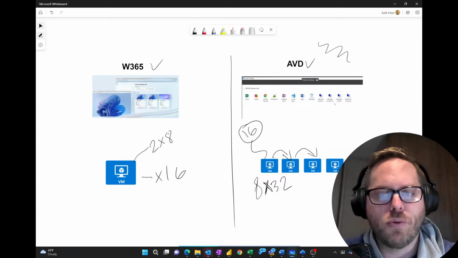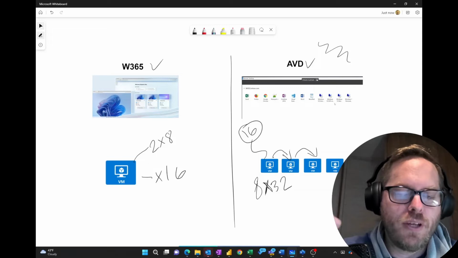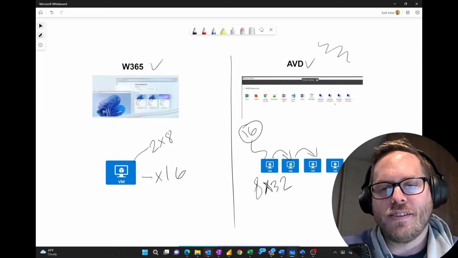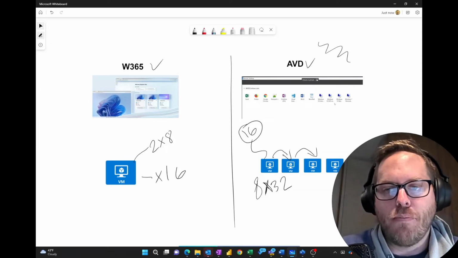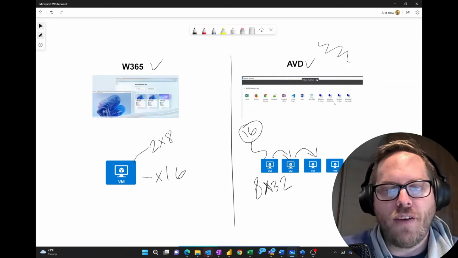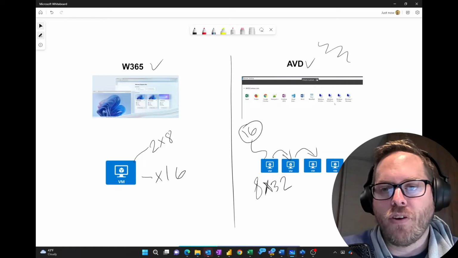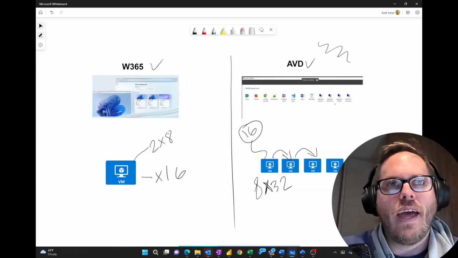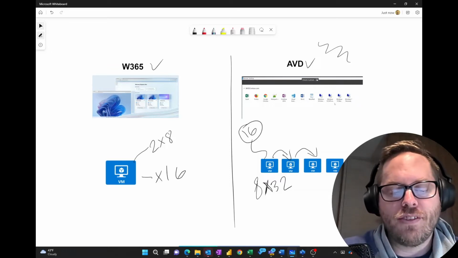So what are use cases where you'd use multi-session? Well, typically it's where everybody has the same environment that they're using. Think of a call center where they all have the exact same applications. Think of maybe a finance team where they're all accessing the same tools, because you can spit out that same image to each one. Now you can do app masking and get a more individualized experience that way.